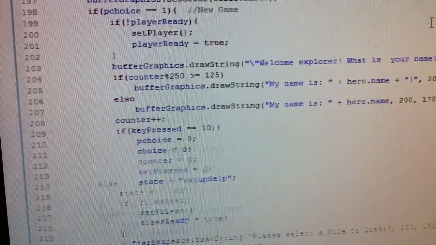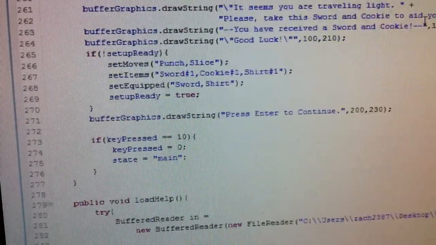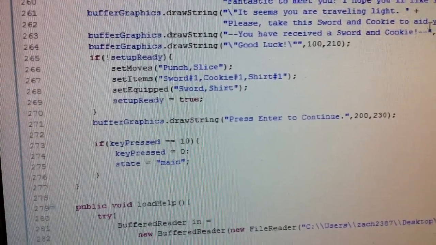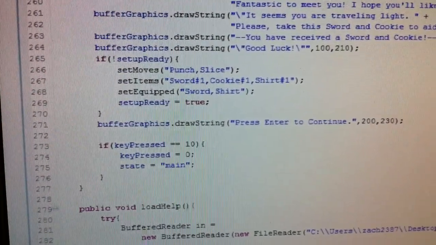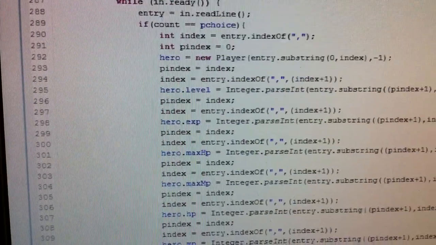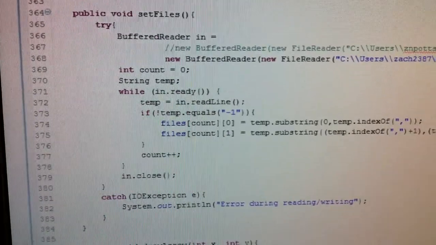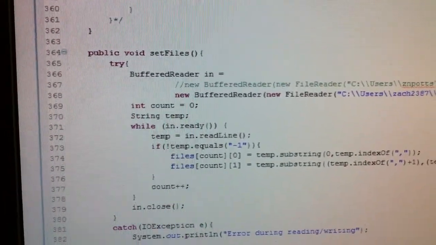And here are all my draw methods, yada yada yada. My draw methods also keep track of state and other variables that I need to make everything work properly. And then at the bottom I have all my functions from my regular code. Nothing too exciting. So let's see this thing in action.